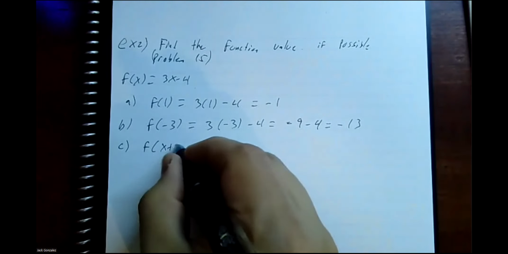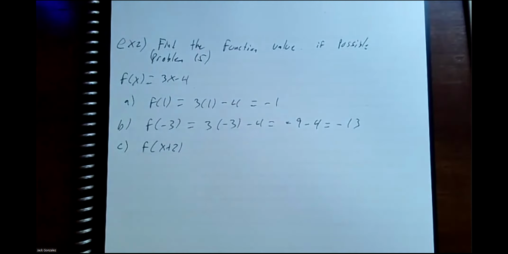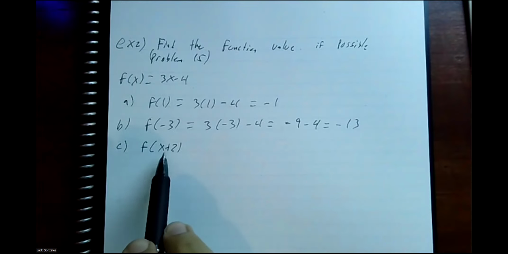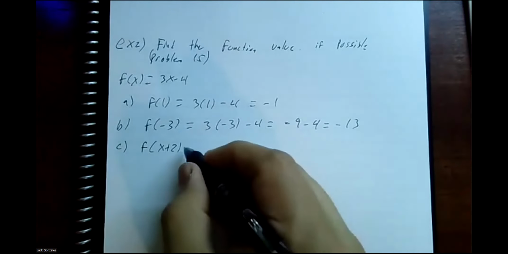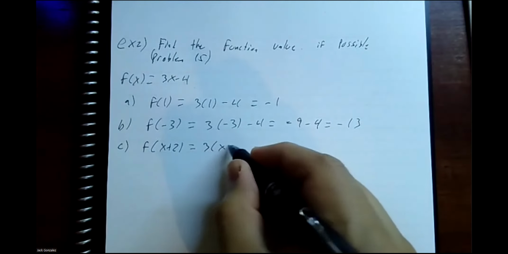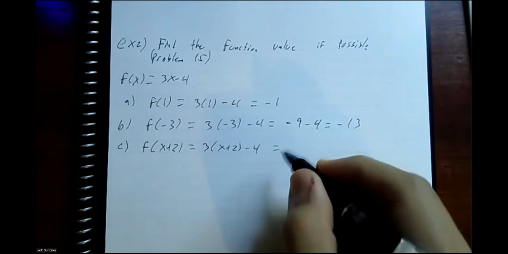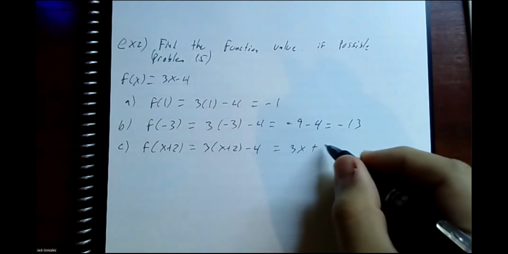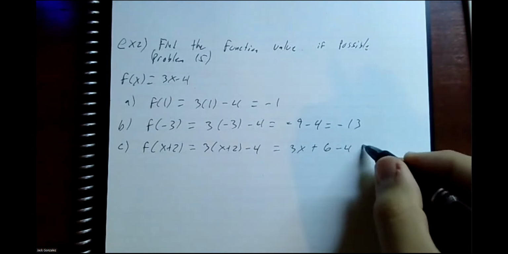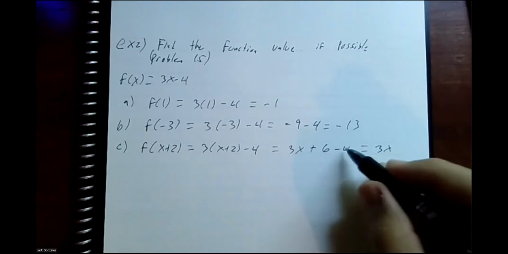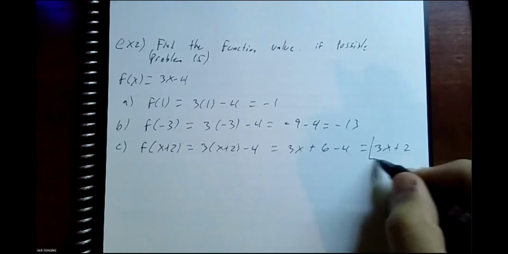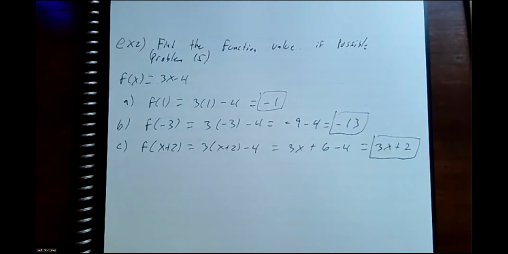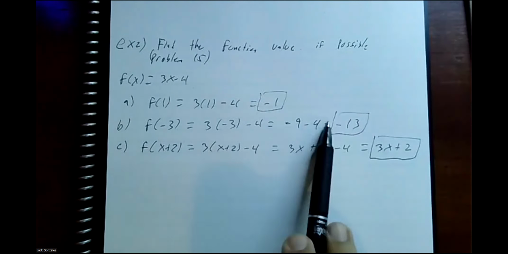f of x plus 2. So whatever is in here, that is what you're going to plug in. I don't care what it is. A triangle, a square, w plus 7, doesn't matter. You just plug it in. Don't ask questions. Just plug it in. That's what this notation means, right? Once you plug it in, you do your math. So 3 times x plus 3 times 2. Then I'll get you to here. So 3x plus 6 minus 4 is 2. So this is the result of that input. The result, the output. Given these inputs, we have these outputs.